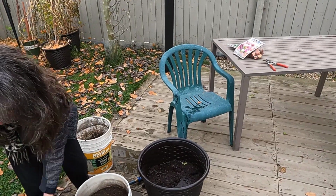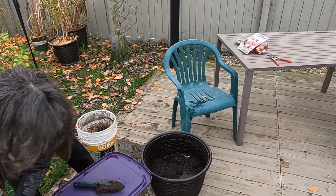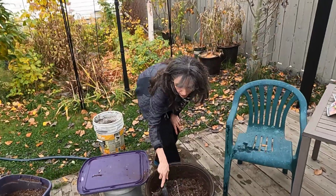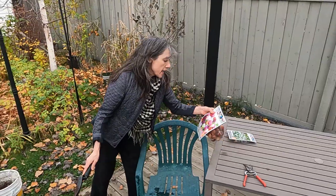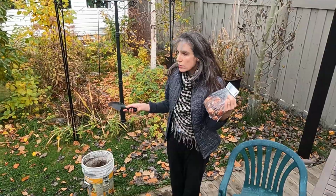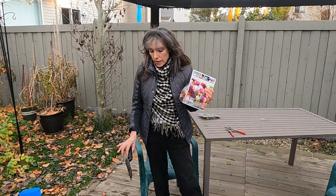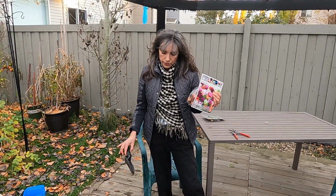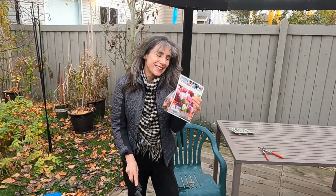Now we have a big strip from here to there. We do want to leave on top what the package says here, 4 inches. If we were in the soil, the bulbs would want to spread, naturalize, but here it is basically a one-time display in this pot. When they finish blooming, I'm gonna uproot them into those stripes over there and see if they come back anytime. There'll be rabbit food.